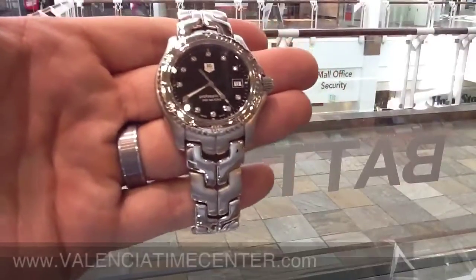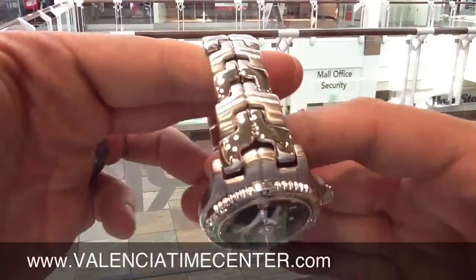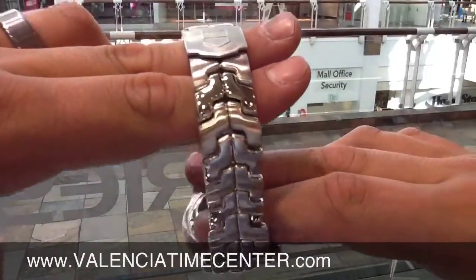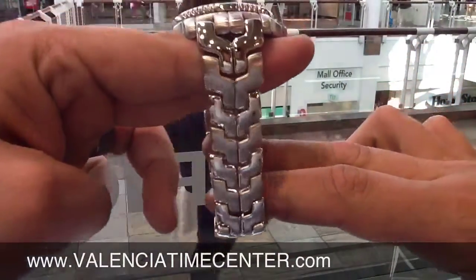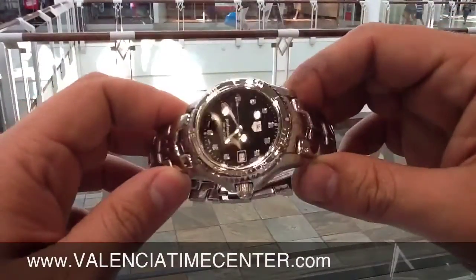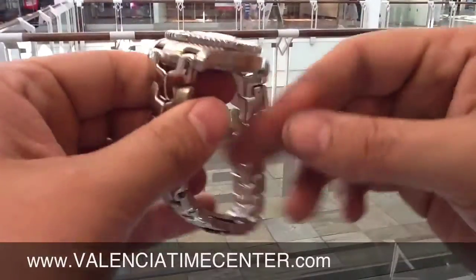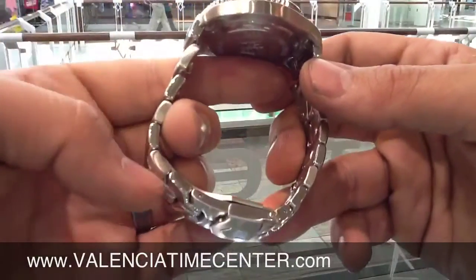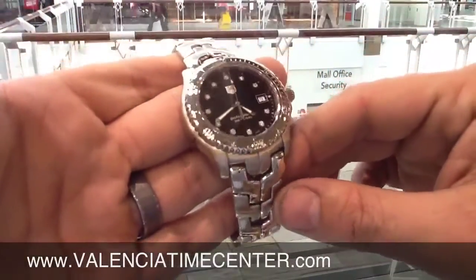All right guys, here's our finished product. I tried to get you in some good light so you can really see the detail of this baby. I mean, look at the finish. You've got the satin, you've got the polished links all the way around. Just really, really nice. Your bezel, extremely polished. No scratches there. Just looks really sharp. Even down to the side of the case, the side of the links, just because that's a nice detail that you really have to pay attention to.